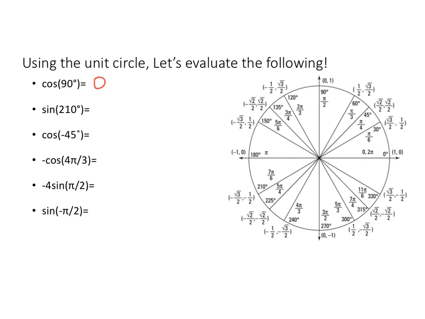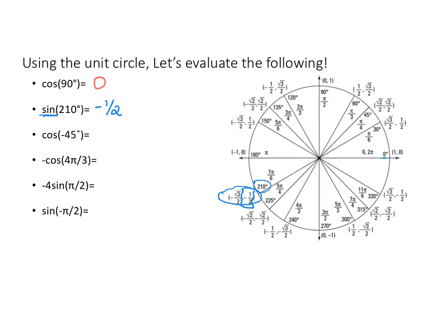Okay, so if I wanted to do sine of 210, the first thing I'm going to do is start at 0 degrees, and rotate around my circle until I get to 210 degrees. So here's 210 degrees. I have my coordinate point, and because I'm asking for the sine value, I want the y of that coordinate point. So I'm going to use the second value at my coordinate point, which is -1/2. So sine of 210 degrees is -1/2.